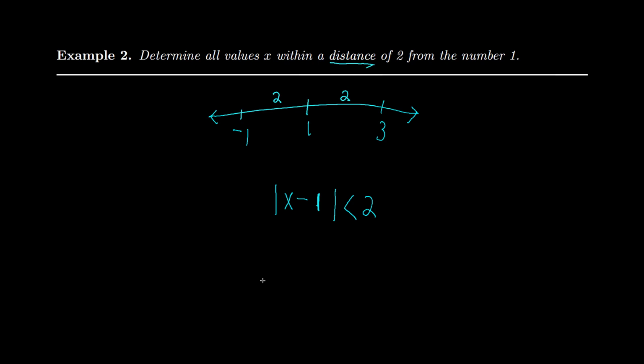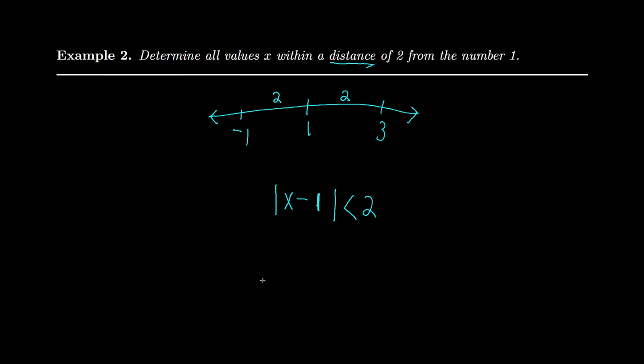Think about this. If you were standing on this number line and you had to walk all the way over to the left to get to negative 1, you still walked 2 miles. You didn't somehow walk negative 2 miles and regenerate your stamina. You still had to expend effort to get there, and that is what absolute value is often used for in mathematics, talking about strictly positive quantities. So this is how you determine all values within a distance of 2 from the number 1.